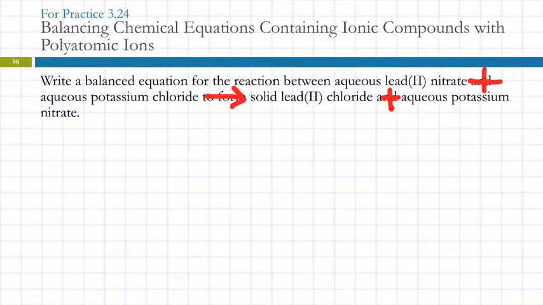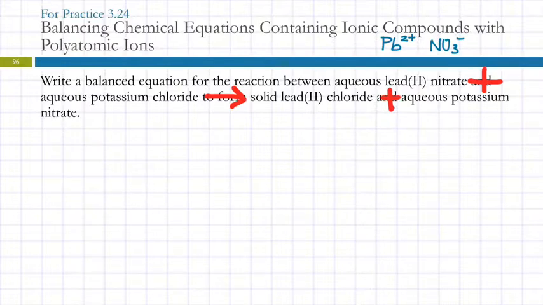So we need to write the formulas for these ionic compounds. And for ionic compounds, we need to know the ions with their charges. So we'll start with the first one, lead-2 nitrate. Okay, so that's got the lead-2 ion. The Roman numeral 2 tells us the charge. It doesn't say that we have 2 lead ions. It says that the lead ions have a 2 plus charge. So that's Pb2+. And nitrate, we memorize, NO3 minus.